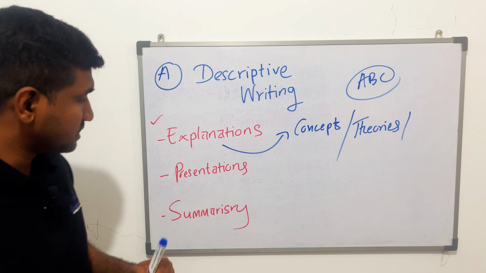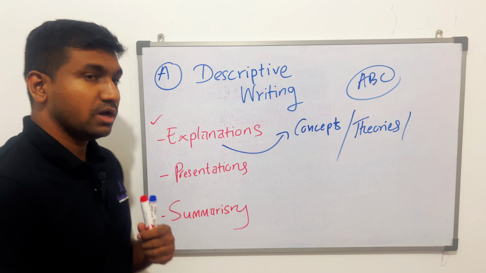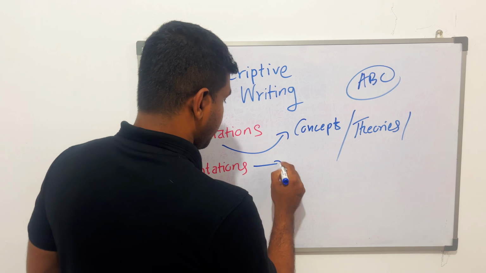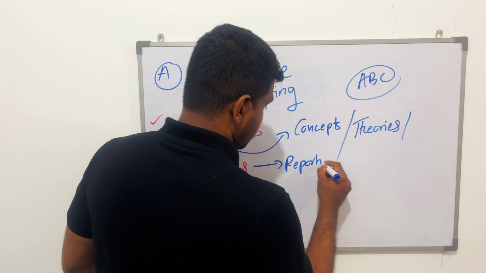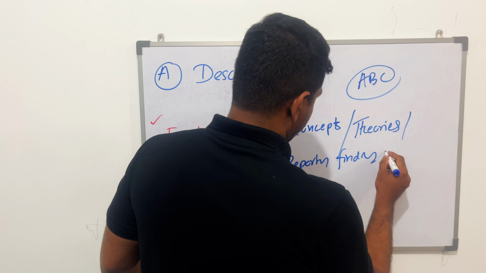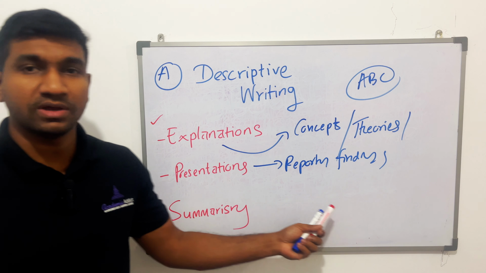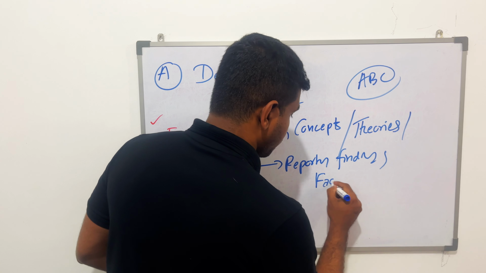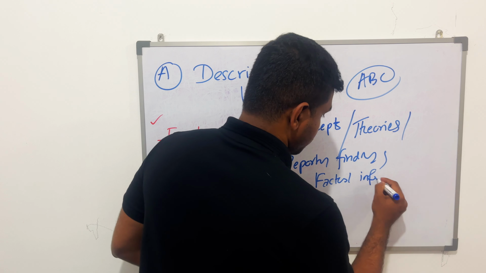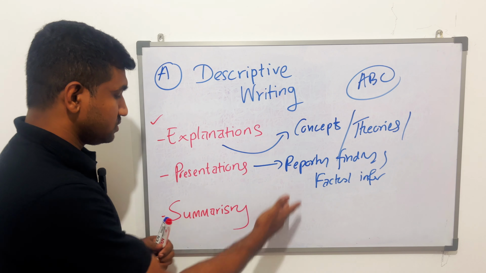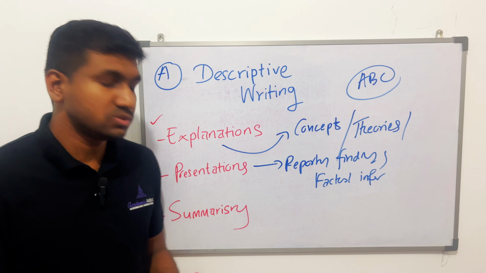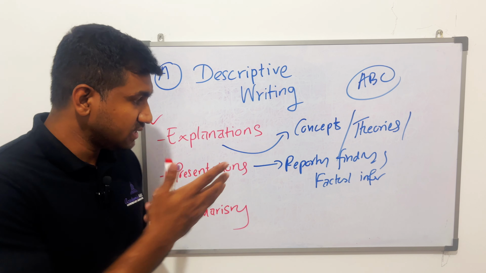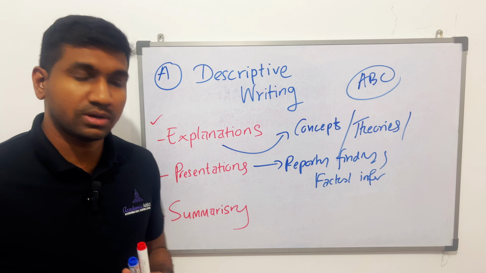And then you have presentation. Presentation as in you are presenting data, presentation of data. For example, you are reporting findings. You have to report your findings. Maybe this could be factual information, or maybe some numbers. So you are presenting those data. When you present those data, that also comes under descriptive writing. So it is also part of your descriptive writing context.